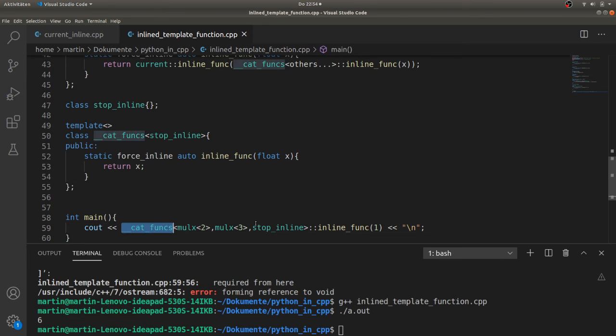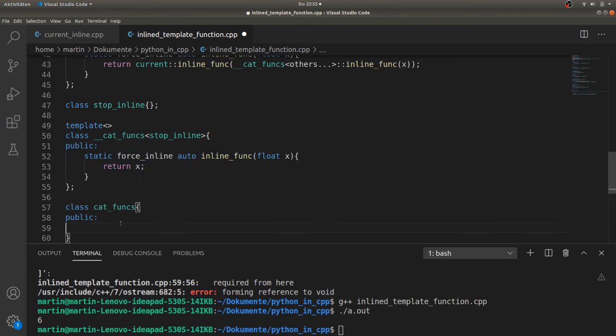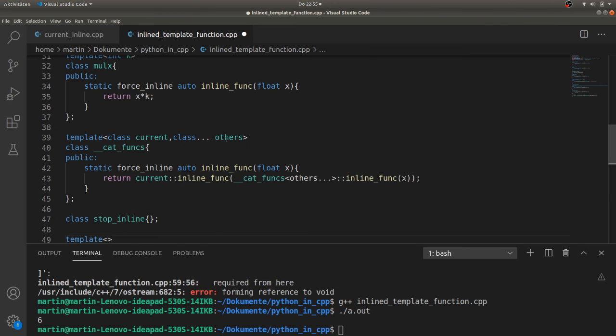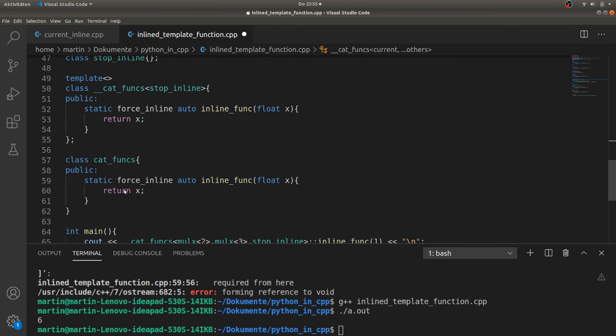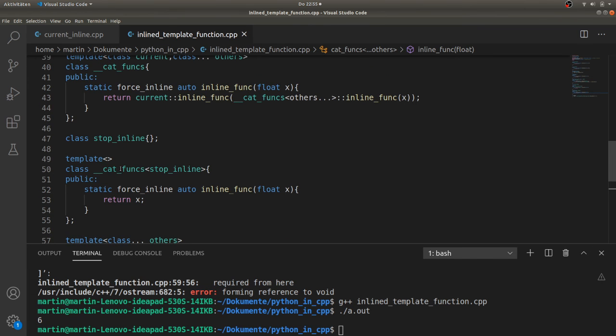This looks a little bit ugly with the stop inline, but we can fix this really easily by simply saying something like class cat funcs, public, and then copy paste this, and here we say just template arguments others, and then pass this into our cat funcs.